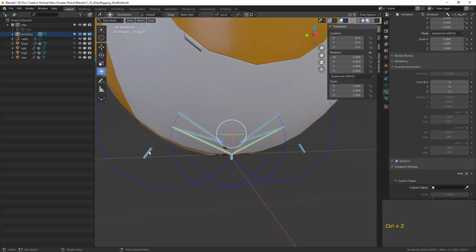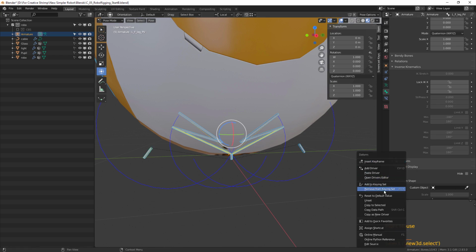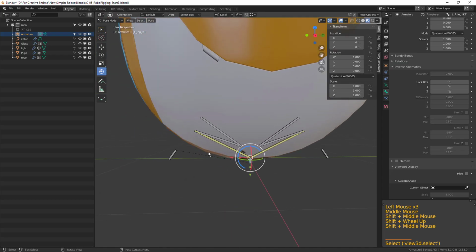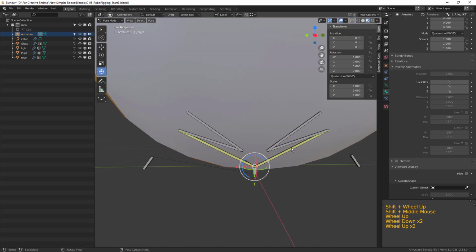Or alternatively, you could select one and uncheck the deform and then select all these ones, shift select that one, right click on it and then copy to selected. And now all these ones will also be set to not deform. So another shortcut to do this. All right. So now they're set to not deform.